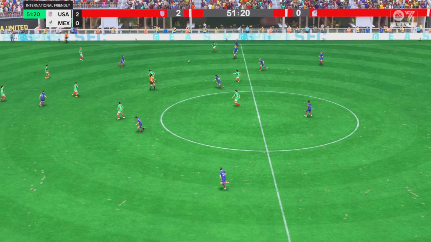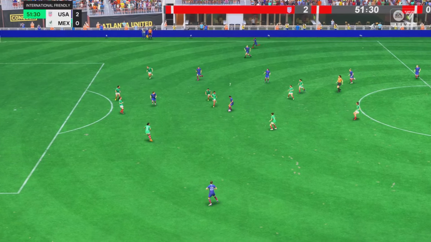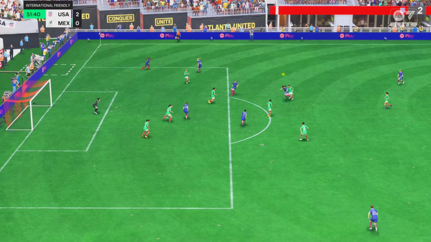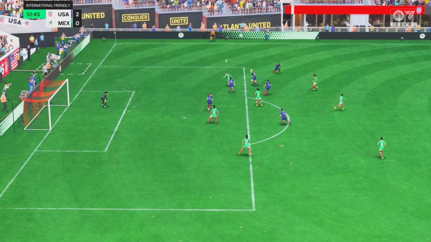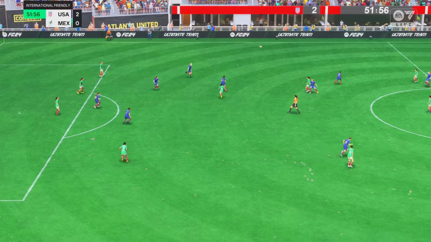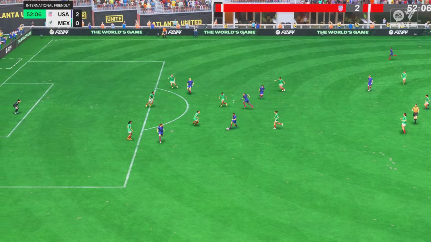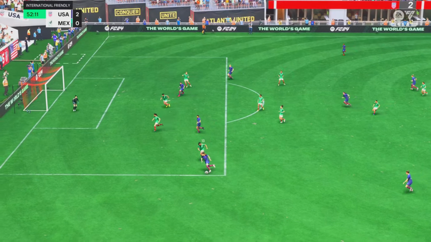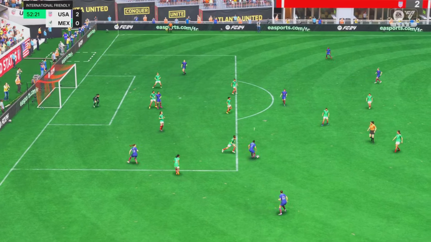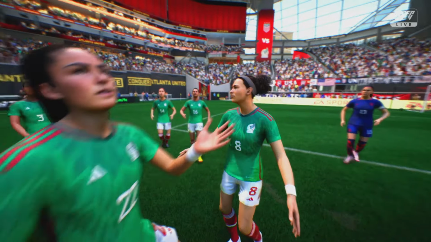Crystal Dunn. Smith. Moving the ball really well here. Has a go. Just couldn't get it through. This looks interesting. Well, a really good run. And that's not what you want to be doing when you've already been booked.